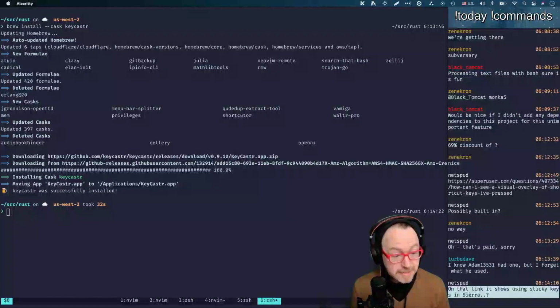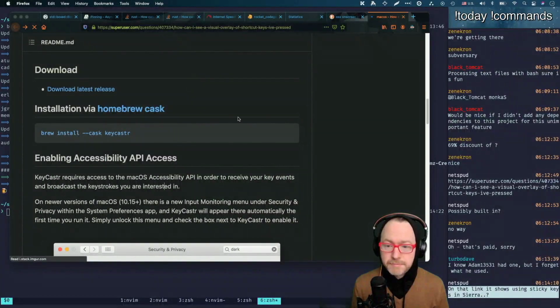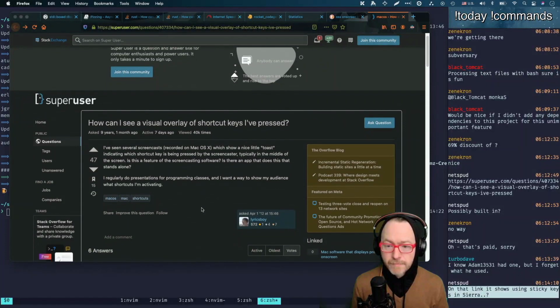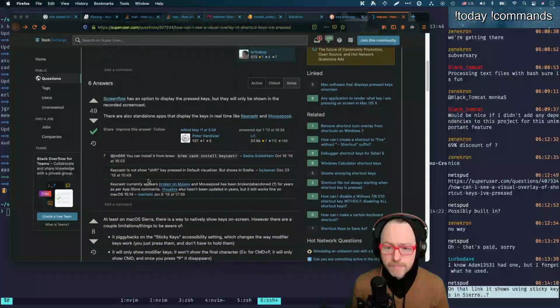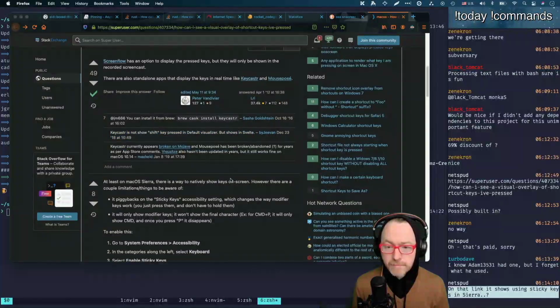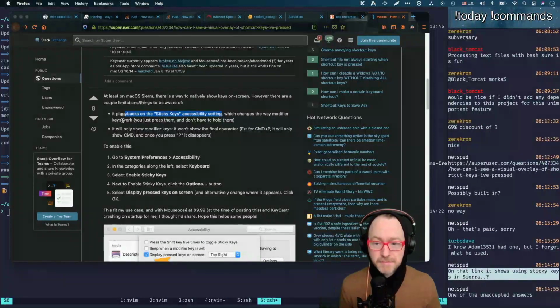On the link, it shows using sticky keys in Sierra, which changes the way modifier keys work.